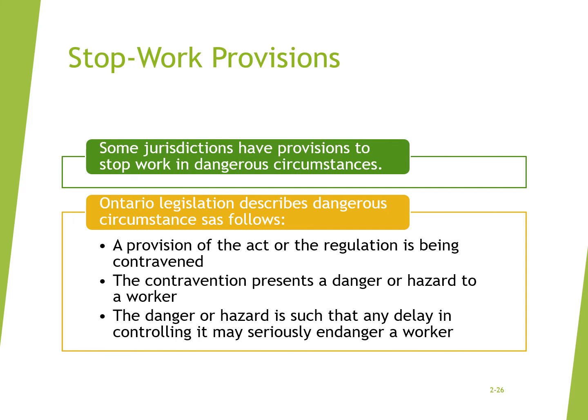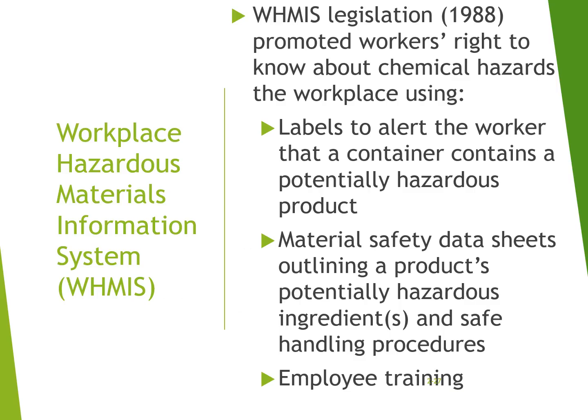Stop work provisions. Some jurisdictions have provisions to stop work in dangerous circumstances. Ontario legislation describes a dangerous circumstance as the following: a provision of the Act or the regulations being contravened, and the contravention presents a danger or hazard to a worker or to a colleague. The danger or hazard is such that any delay in controlling it could seriously endanger the worker, or any worker. That usually relates to fatalities or near misses.